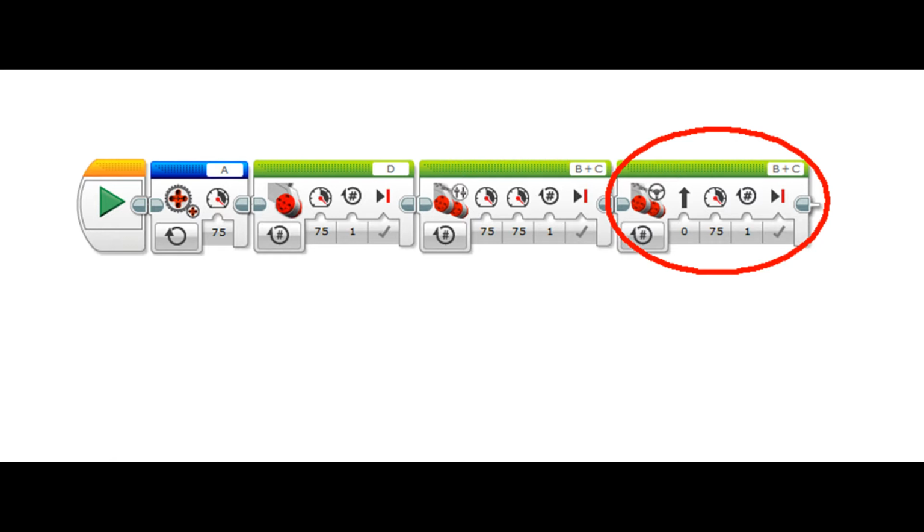Now the steering block here does one more thing than that. It tries to synchronize the two wheels. So what happens is with the tank block, if one wheel started speeding up before the other one, it would actually get a little bit of a head start. And then they'd eventually balance out at the same speed, but because the one motor got a head start on the other, they would be out of sync.